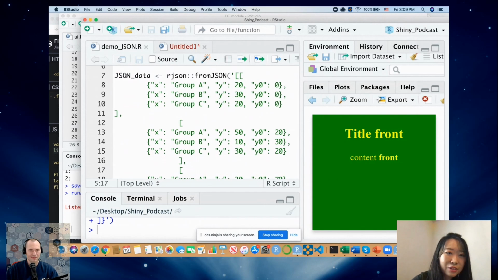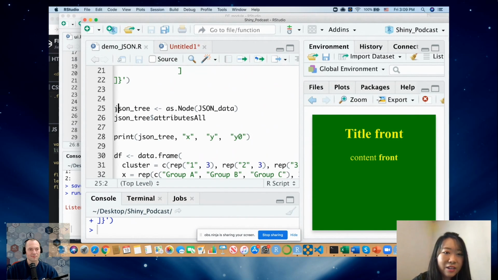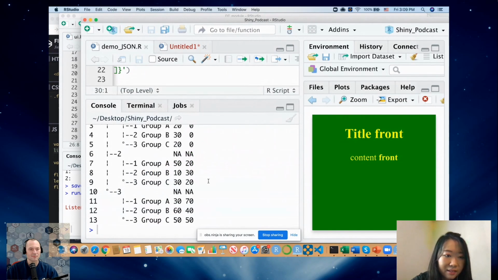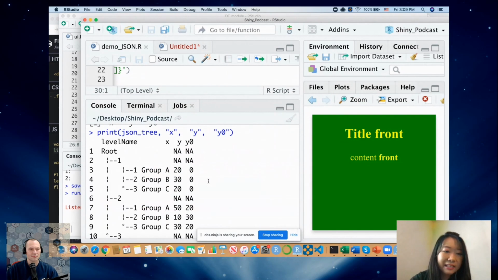Now I load the JSON data and convert it to a tree that's more visual. Now if I print the tree, I can see more clearly the structure of this JSON. It's a nice textual layout that respects the nesting structure.